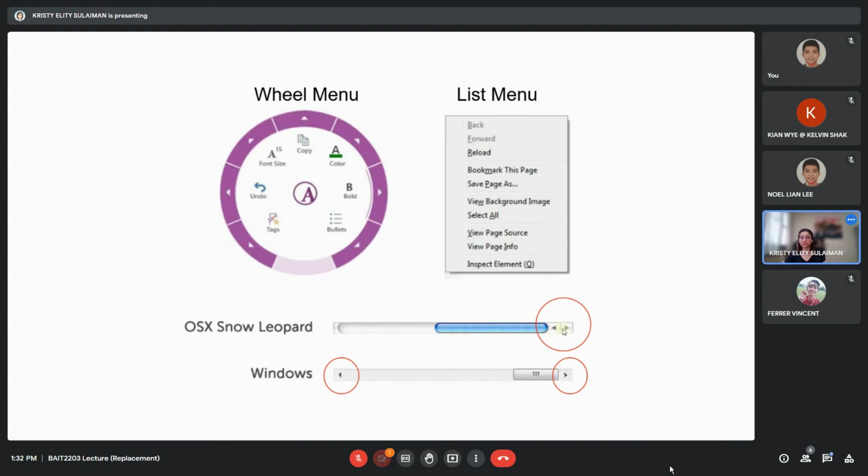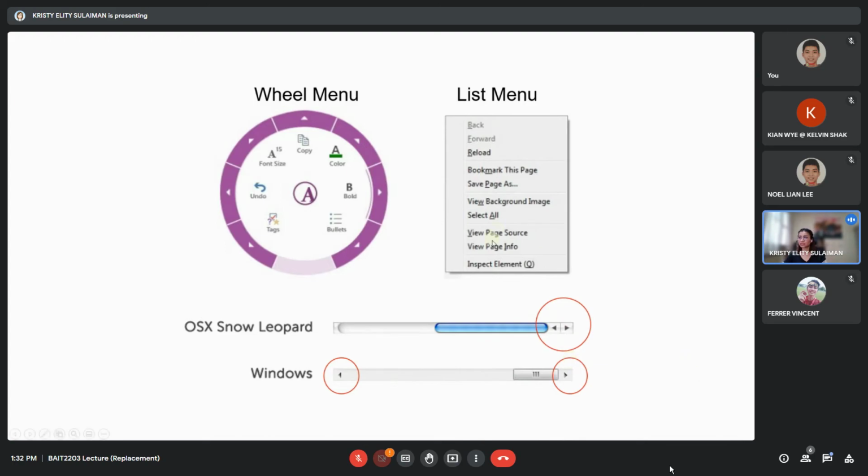Okay, if you are using the Mac OS interface and Mac OS computers, the interface is really different from what we have in Windows. But nowadays Windows is becoming simpler and more usable than previously. It's more simple to use nowadays.